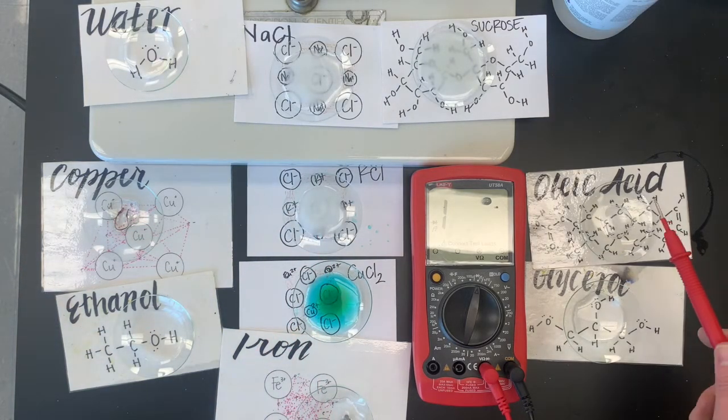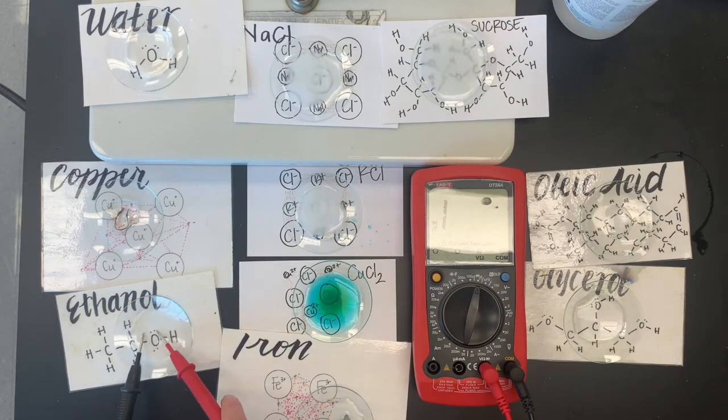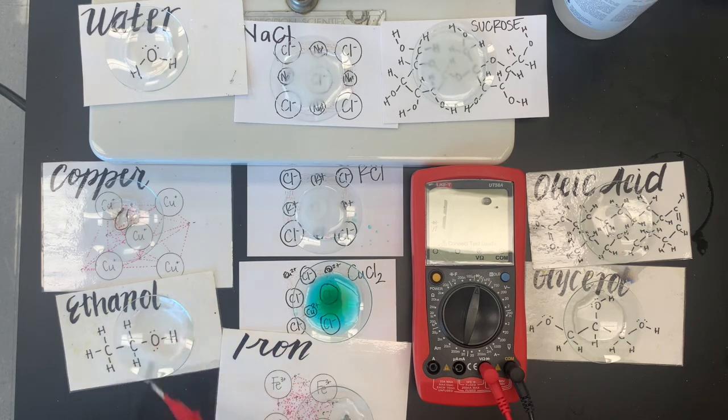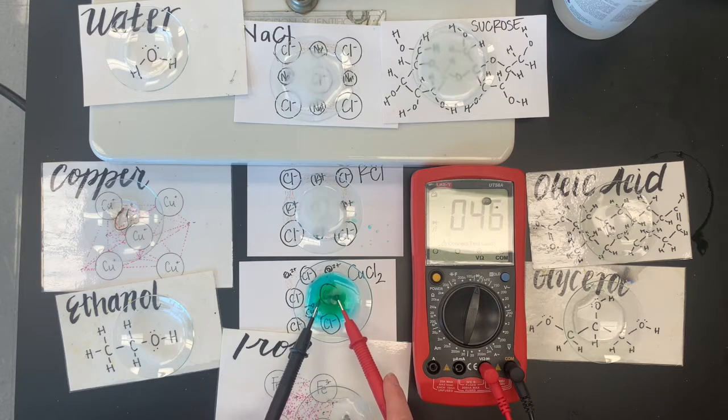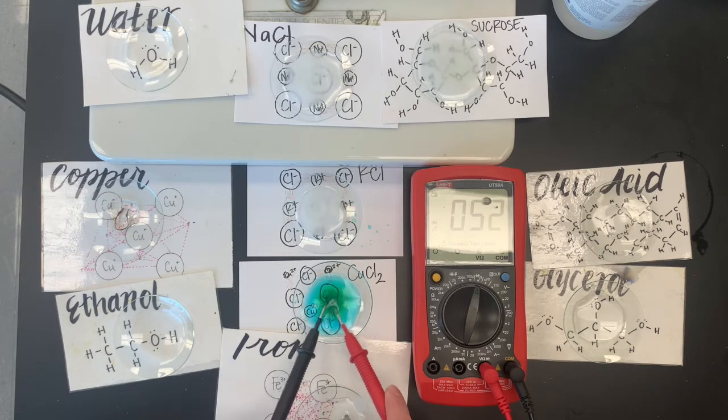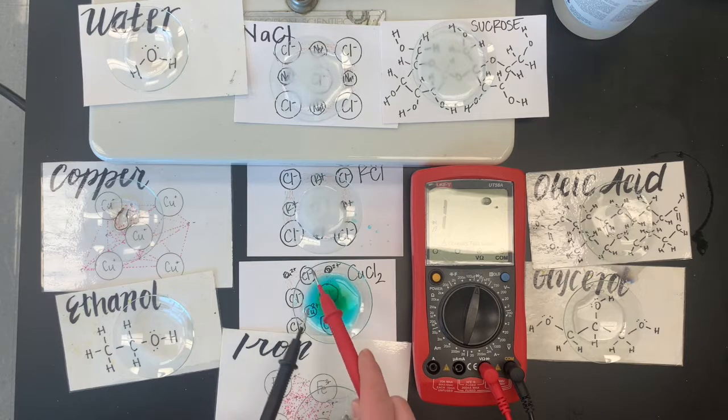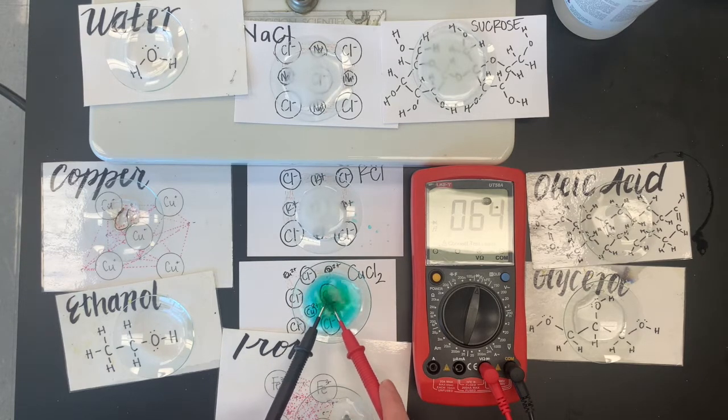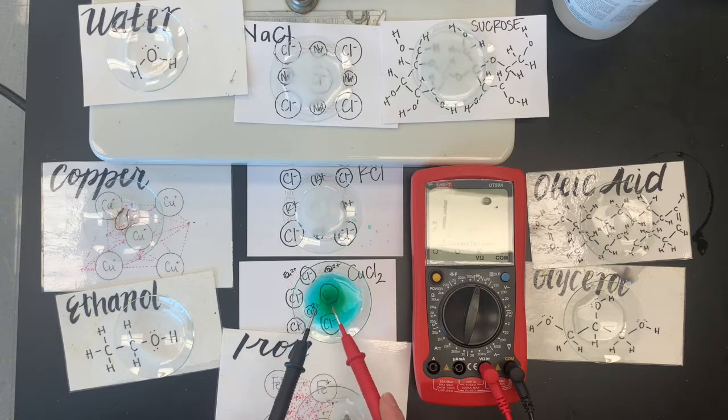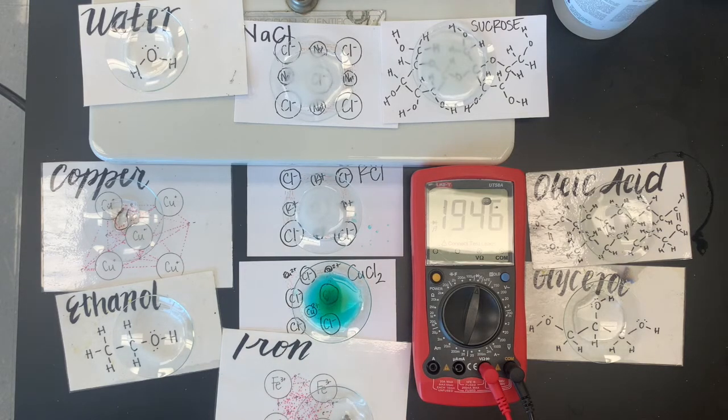Our oil didn't really dissolve in water. So we can't do a conductivity test. The ethanol did kind of dissolve. No change. Oops. I touched my leads. Now let's check out that copper to chloride. Oh, that's a good one. Good one for conductance. It's interesting that the copper one is the best out of the rest of our ionic compounds. Kind of interesting. That went off. Nice job. Copper.